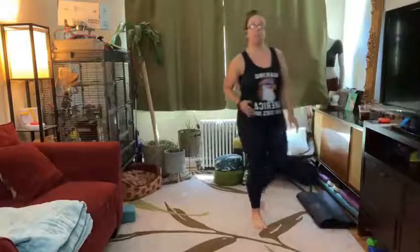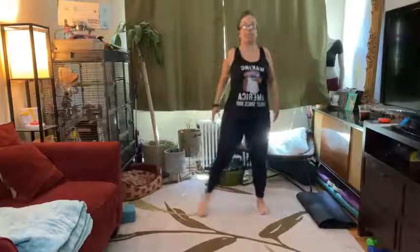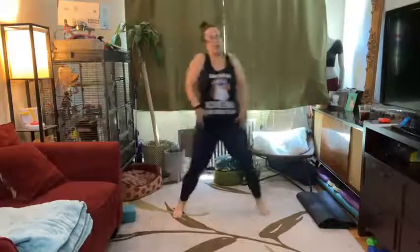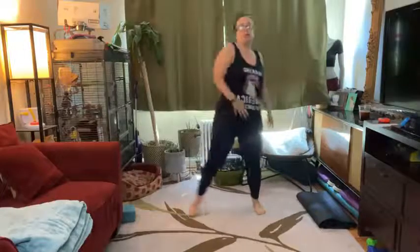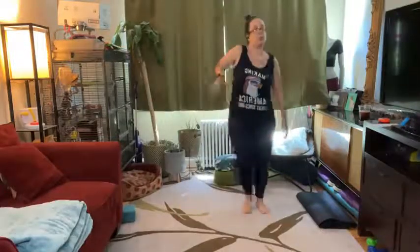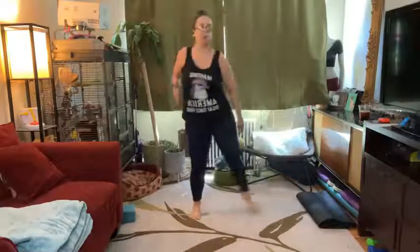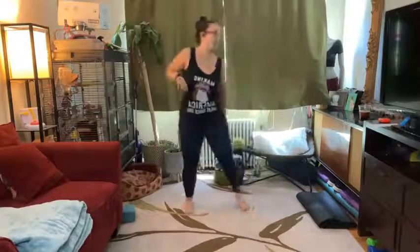All right, so let's get started with a nice little warm up. Just going for some lateral side to side step taps. Trying to stay really quiet in your feet coming down towards the floor. And maybe some double shoulder rolls or individual shoulder rolls. Starting to warm up through the chest, through the upper back, through the lats. Go ahead, change direction of your shoulder rolls. Make sure you're still breathing though, not holding your breath at all.